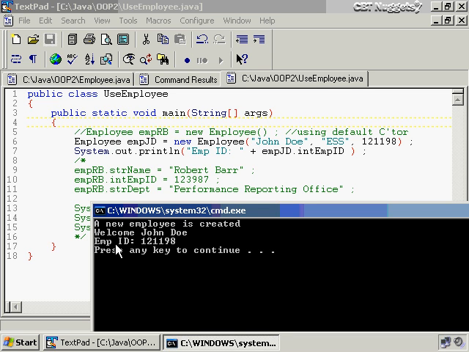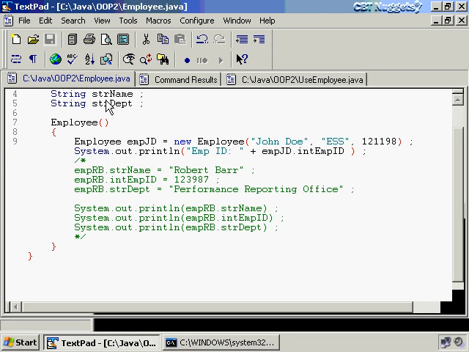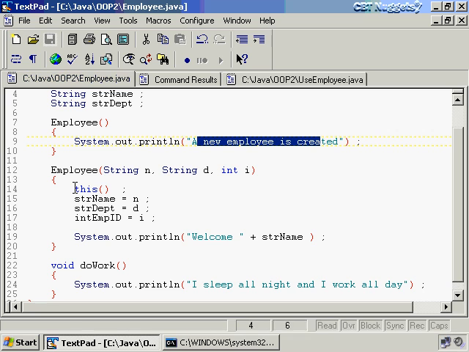That's why you see empID here. But notice the very first line is created. Why is the very first line written there? Because I've explicitly gone ahead in this constructor and said this.